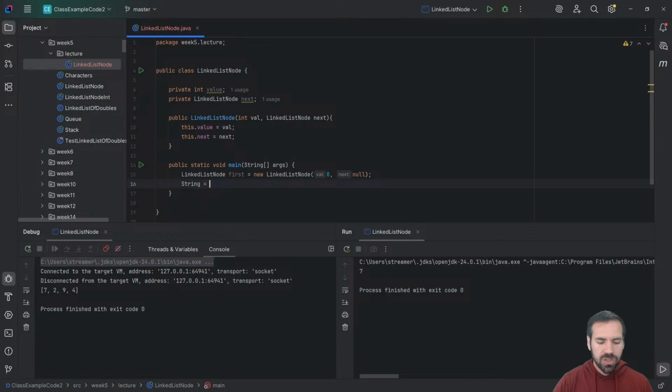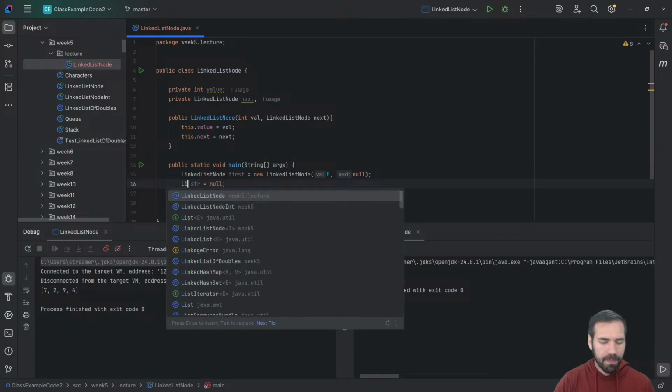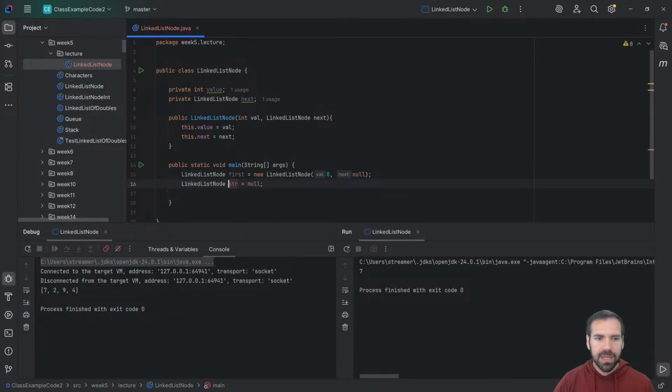If we have a string, str, sure, we can have a string equal to null, for example. I don't like this example. Let's do a linked list node, noList.